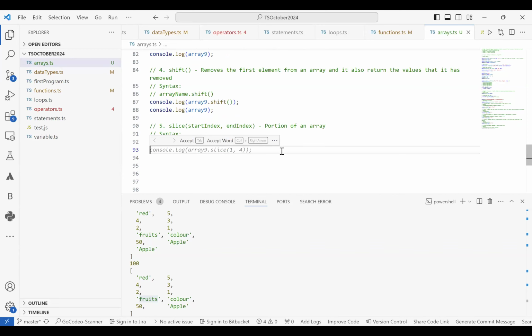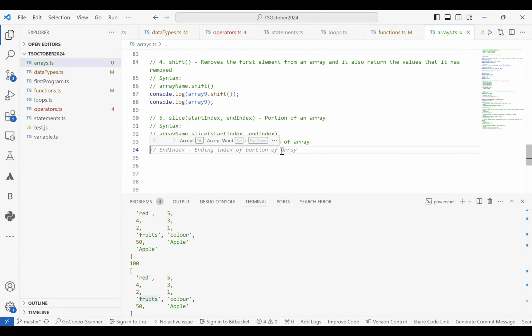The start index will just be the starting index of the portion of an array, and the end index will be the ending index of the portion of an array, but this will be exclusive. What is meant by exclusive? Whatever the last index or end index we provide, that index value will not be returned.